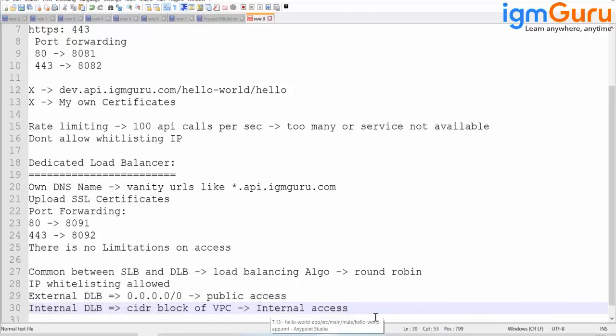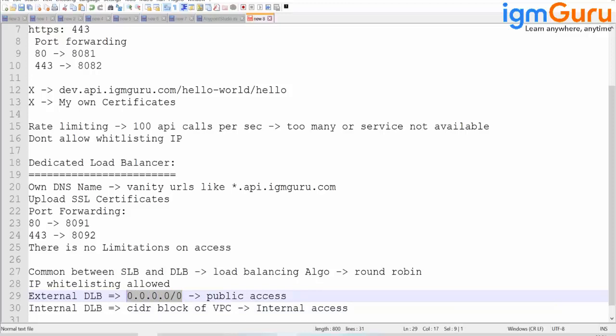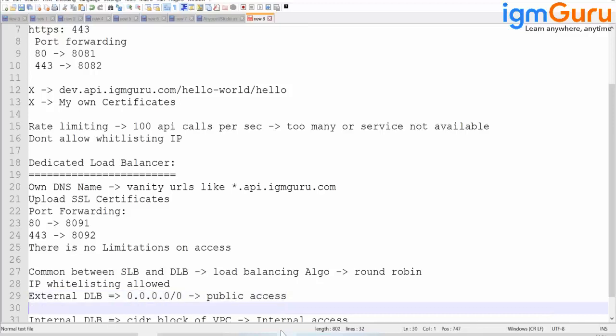Any questions? Yeah. If I want to whitelist external also, let's say I don't want to open it for the entire world. I just want to whitelist only certain IPs for external people to call me. Can you do that? Yes, absolutely. With this, you can remove this public access, because this includes everything, right? For example, if you want to give access to amazon.com only, let's say the Amazon world belongs to 10.1.0.0/19. So from Amazon, if the request comes, only then will my DLB allow Amazon access. Exactly. Is that an answer to your question?